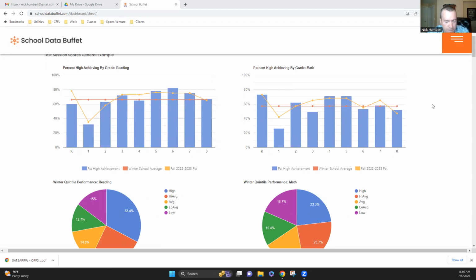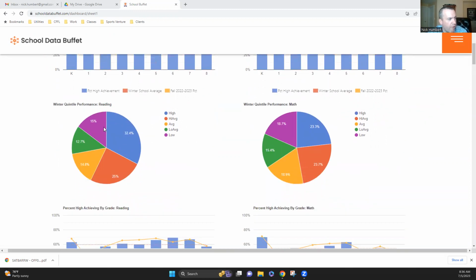So a basic breakdown: what's high achieving by grade. Some schools and districts define this a little bit differently. Usually it's around the 50th percentile, and you would see just here's an example by grade and what that trend performance was like against other times in the school year. And anything above some of the lines that are on the bar graph you could see as overperformance, and anything below would be your underperformance.